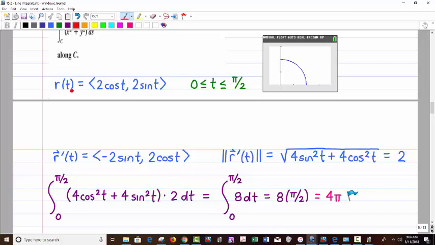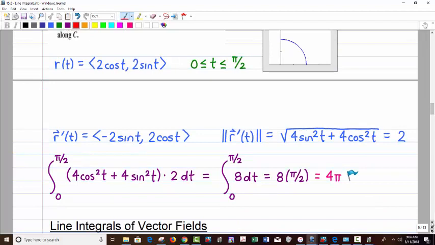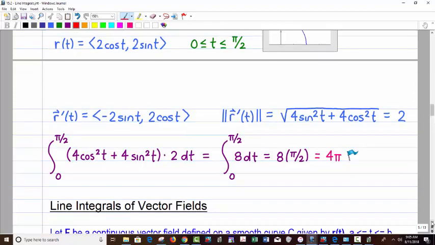Now when we substitute back up here, x squared plus y squared, we'll have 2 cos all squared makes 4 cos squared, and 2 sine all squared makes 4 sine squared. So 4 cos squared plus 4 sine squared equals 4. 4 times 2 is 8. So look at our integral. All we have to integrate is 8 dt, which will just be 8t. Then you put in the pi over 2, and it will equal 4 pi.